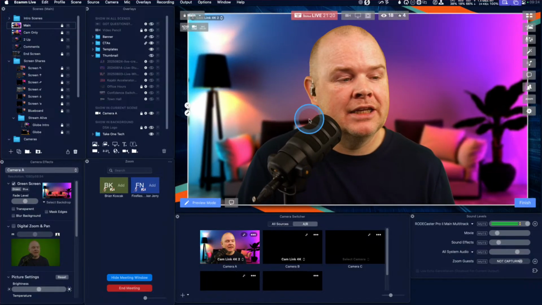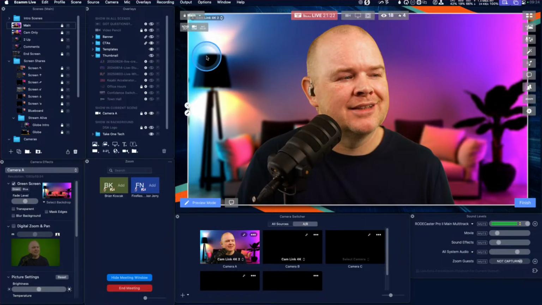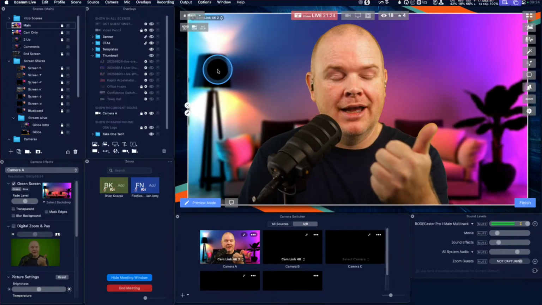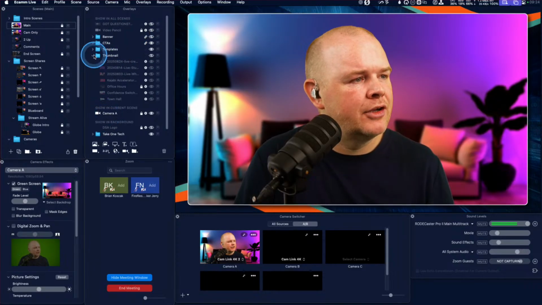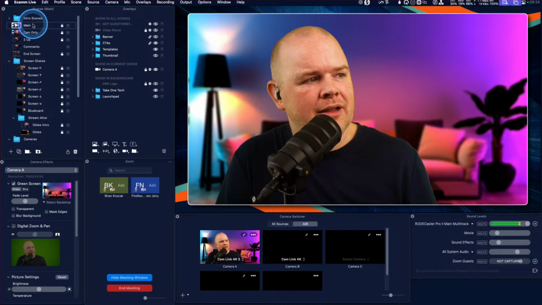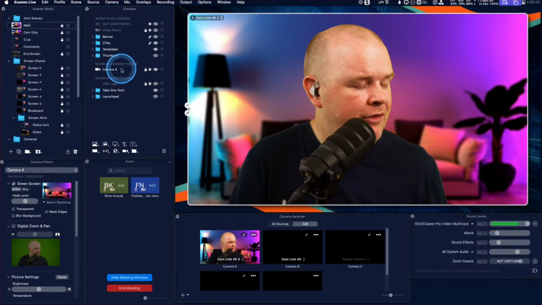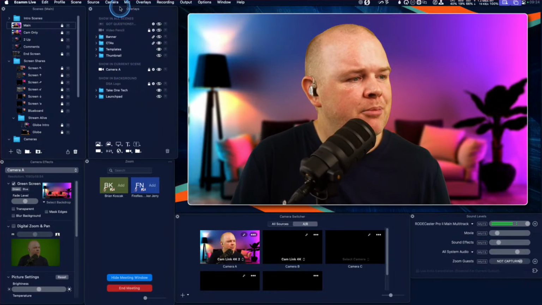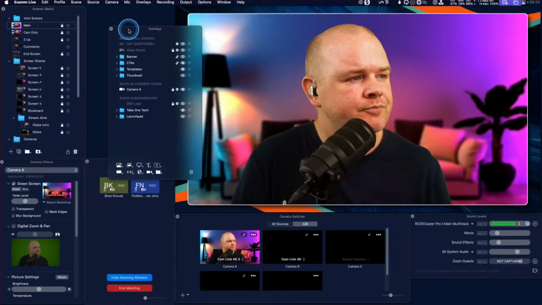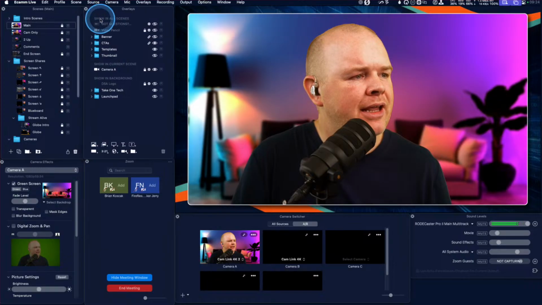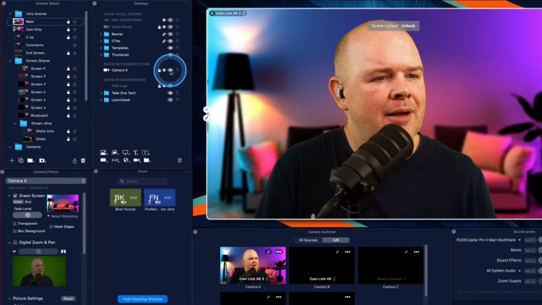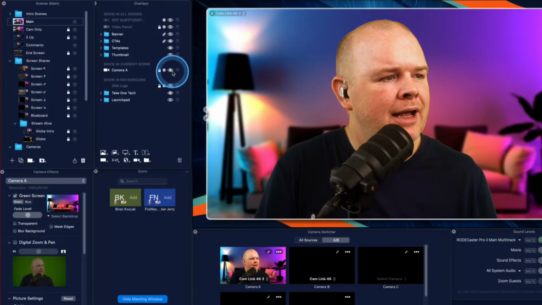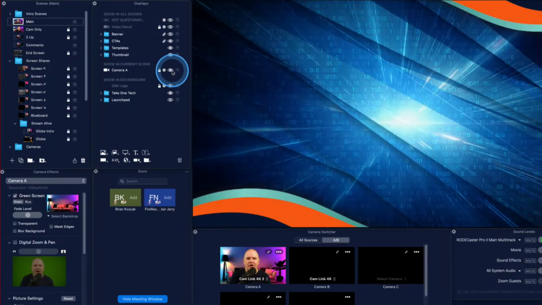In a given scene, you've got things called overlays. Now, this can be either a camera. So in this particular scene, if I just hide some of these things in the main scene here, and if I go to the overlays window, this is showing me all the elements that are on screen. What I've got in there is the camera. So here you can see I've got my camera A, and if I just hide that, then that's going to hide that overlay.